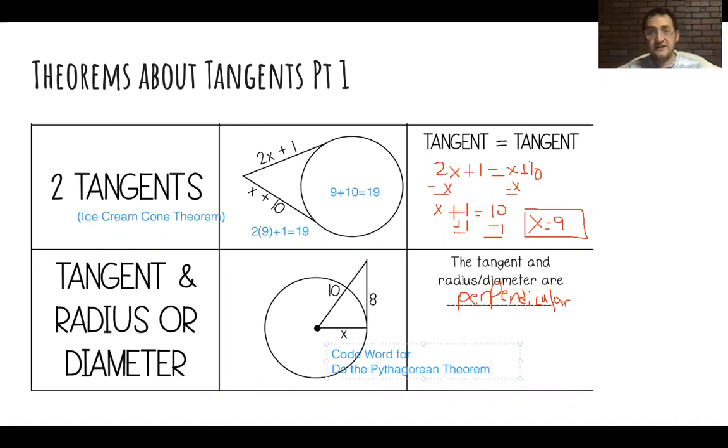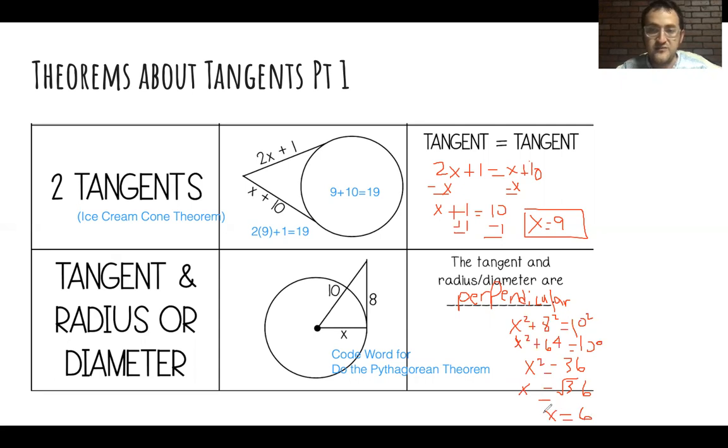And if I were to solve for x, like find a radius, and this is where the connections between circles and triangles really come to life, I could do x squared plus 8 squared equals 10 squared. And I'm going to get x squared plus 64 equals 100. And I'm going to get that x squared is equal to 36. And then I'm just going to take the square root on both sides. So I get x is equal to the square root of 36. So I get x is equal to 6.